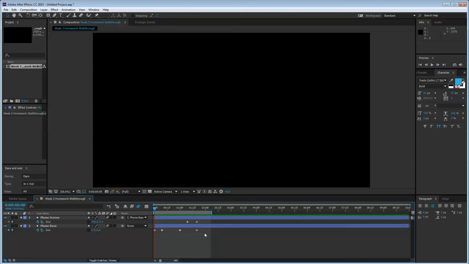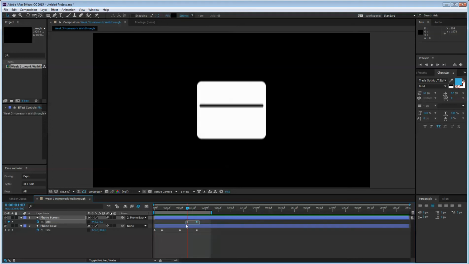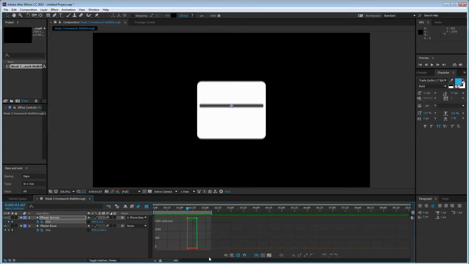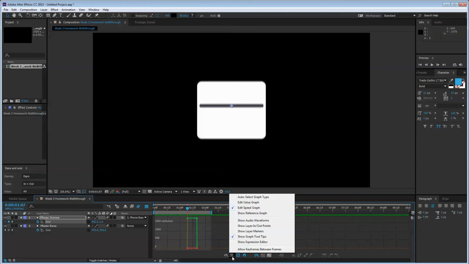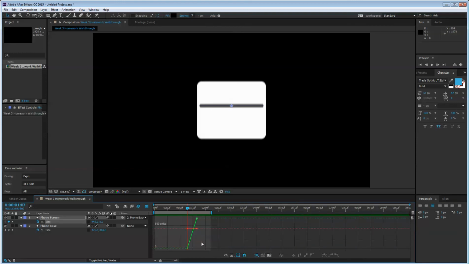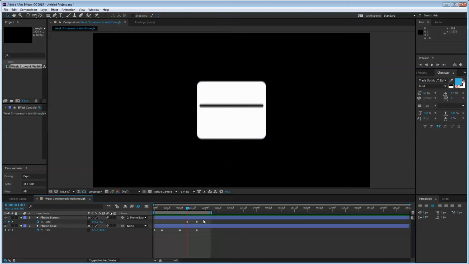Let's add our Easy Ease. These keyframes by default, we talked about this a little bit in class, these diamond keyframes are just basic linear keyframes. So a movement between these is going to look just like a straight line, essentially. You can see it's just a boring linear line. If you want it to ramp up the movement so it starts a little slow and takes a little bit before it ramps up its speed, we can select all of our keyframes here.